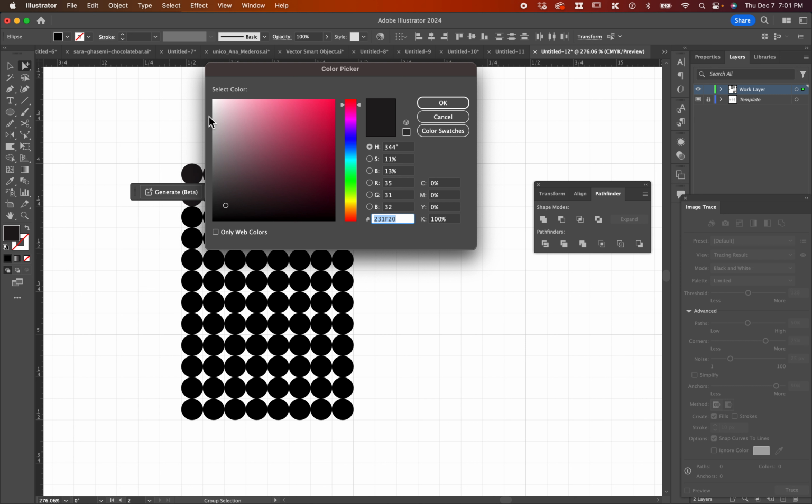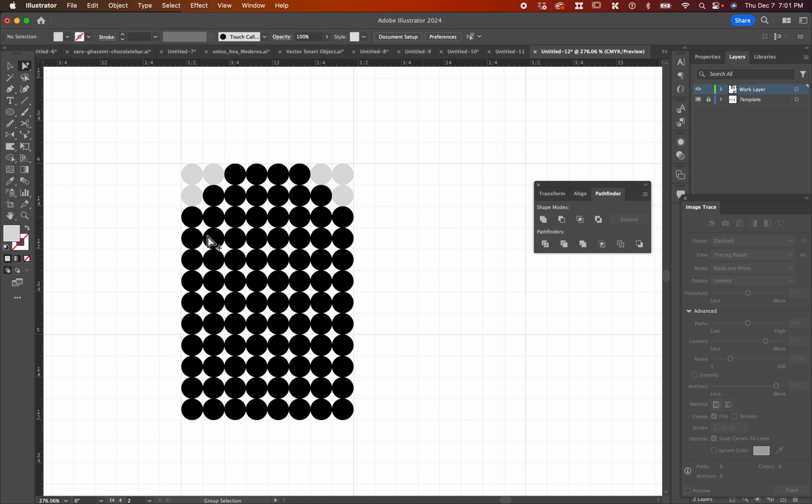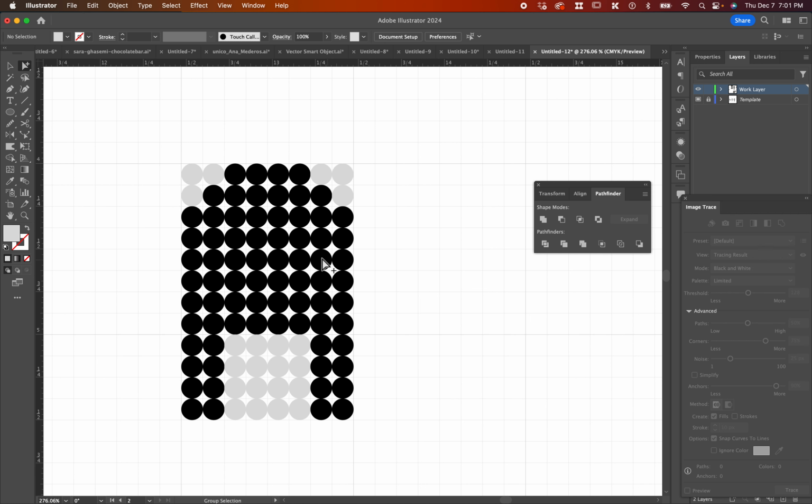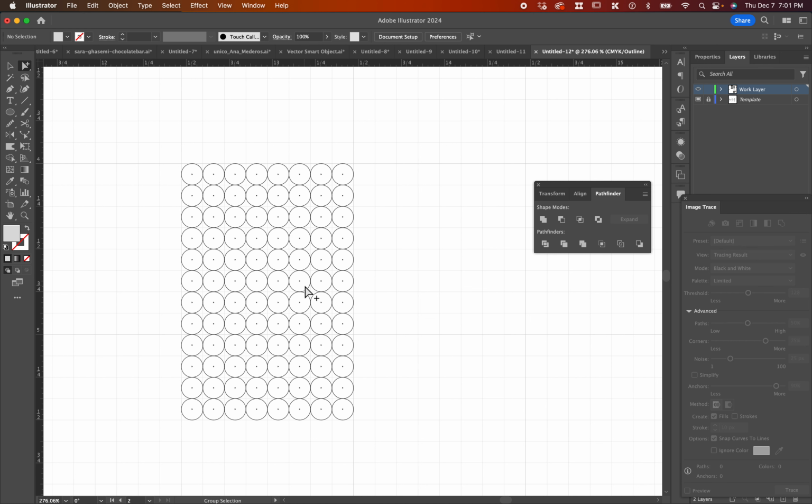So I'm just going to change the color. You could change it to white, but so that I can see them for right now, I'm going to leave them as a light gray. So there we go. Sort of like turning them off. It's kind of like turning lights on and off on a digital display. So if I select over this, it's kind of like an old school digital display really, isn't it? It's so low resolution. And then I'll go into outline mode, go over a couple of these.